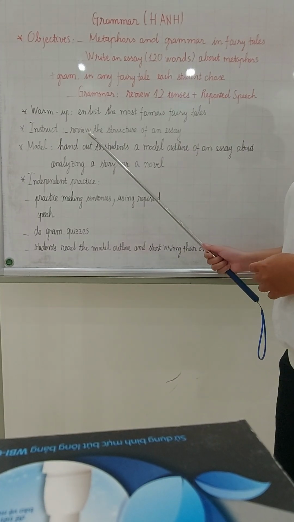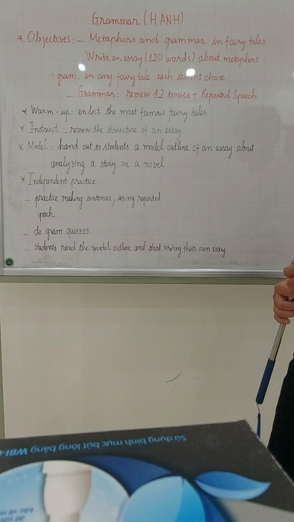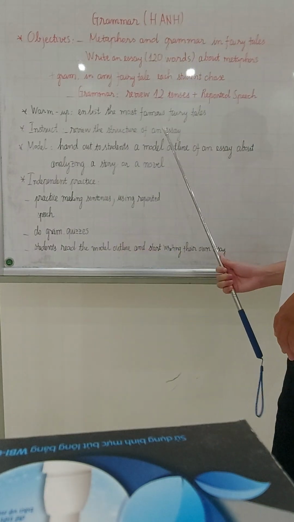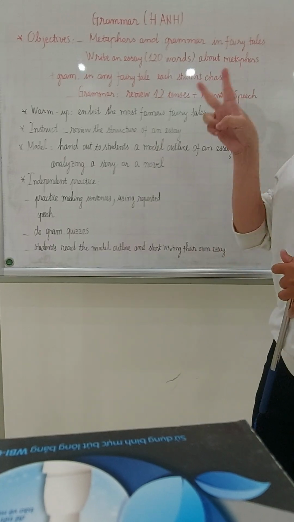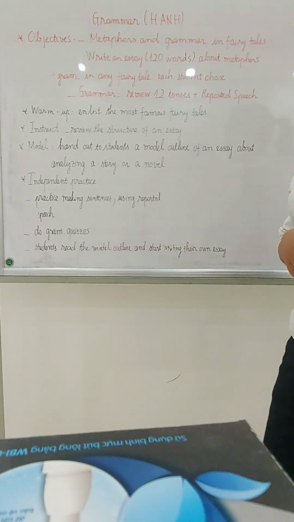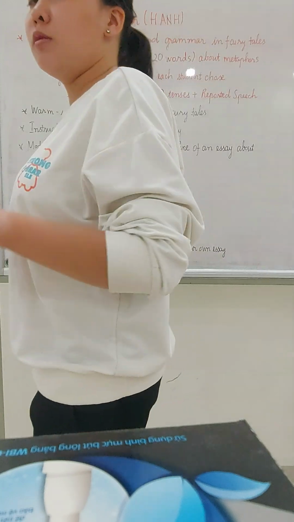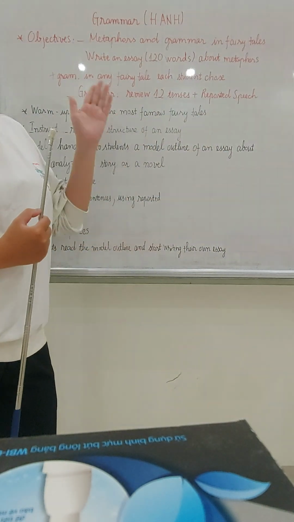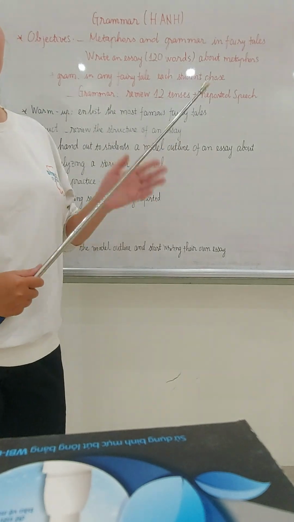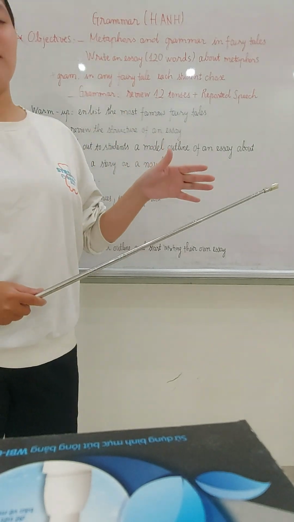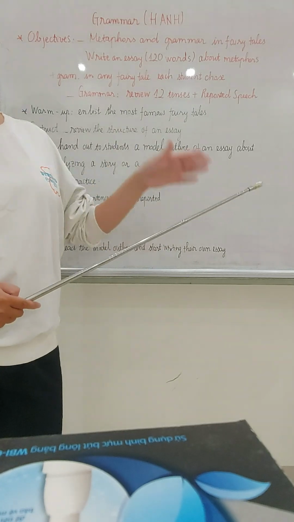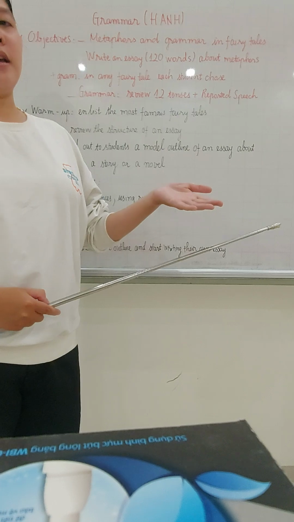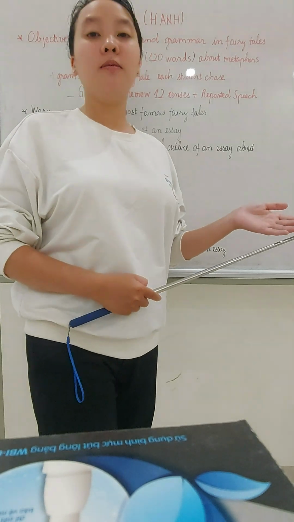So now we review together the structure of an essay. You have two methods, deductive and inductive. Deductive: you use a topic sentence and then you have argumentation, explanation and example. Then you come to the second argumentation, with the second explanation and second example, and you come to the conclusion. That is the deductive method.